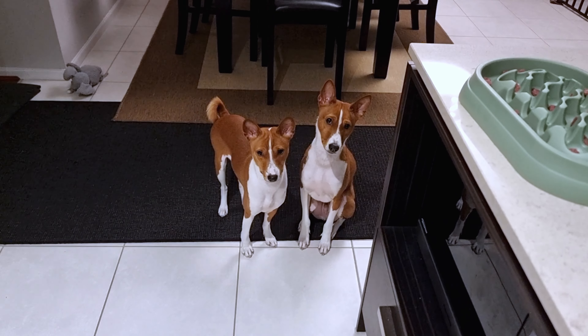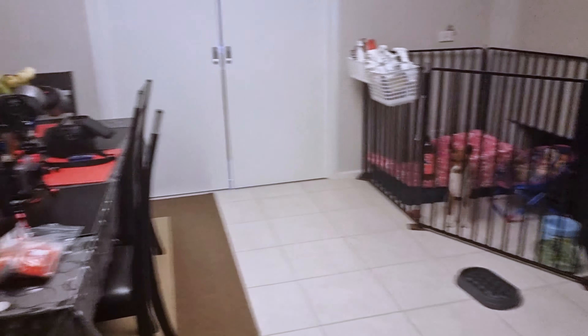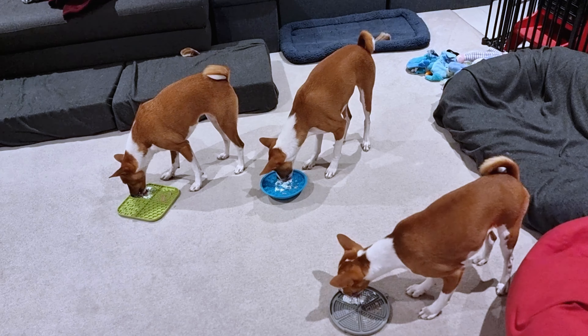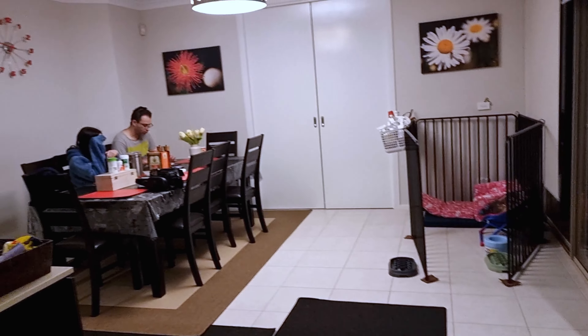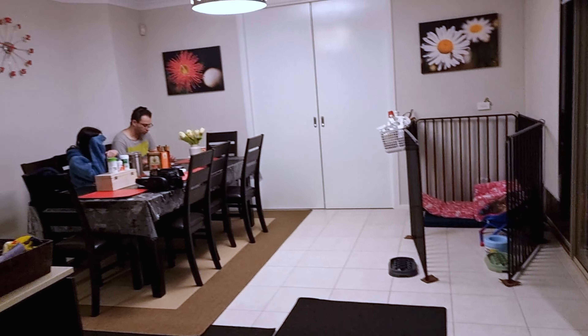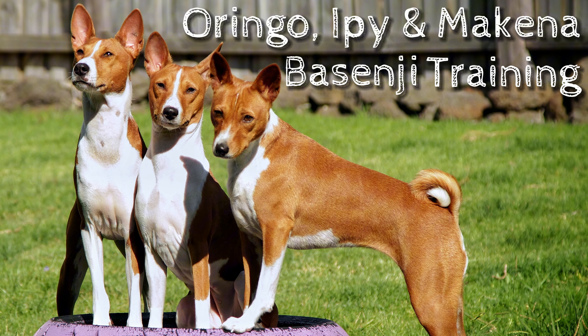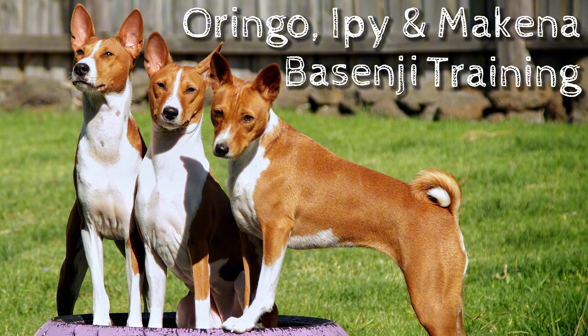Practicing this approach takes time and you always need to keep some treats on the counter, ready to reward the dog when it sits in the right place. But eventually you reward less and less often, and we managed to achieve some good results with the dogs being able to respect the boundary and stay in the area for fairly long periods of time. Still, the most reliable way of preventing them from stealing is to lock them away from the area or give them some long-lasting treat of their own.